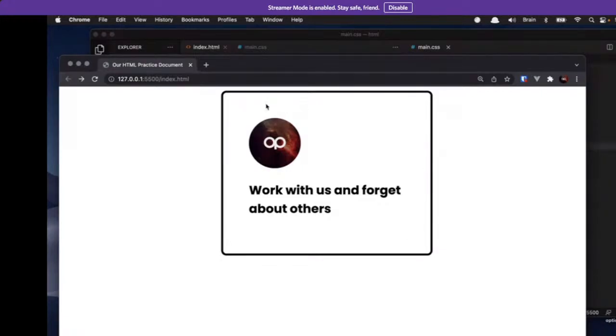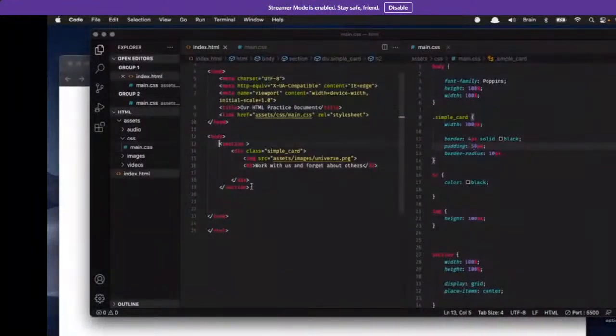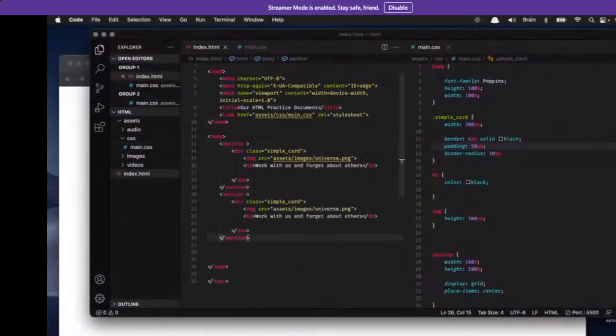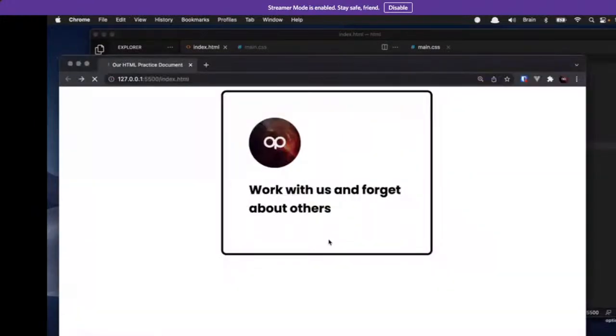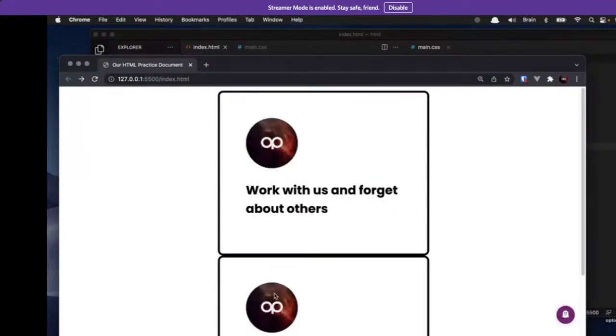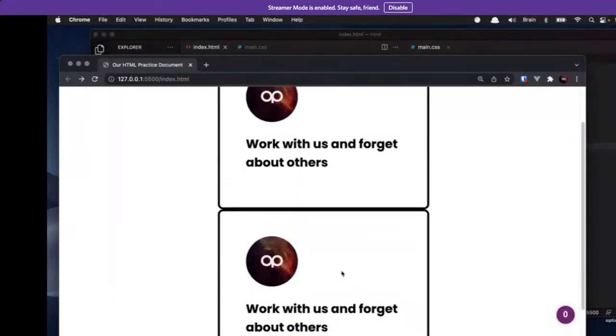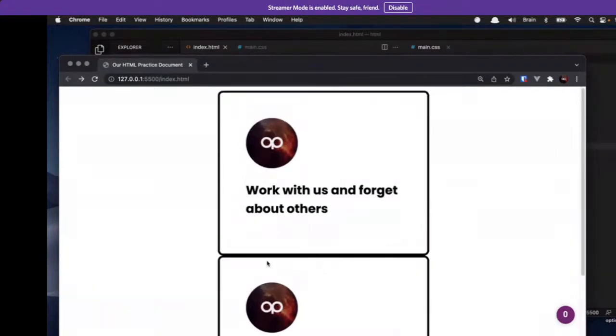So you can add a padding to a section, to a div. It's just used for making sure you have the right spacing. I'm going to duplicate this item, which is the section. So we're going to have another one appear right under. Okay. So as you can see, we have another simple card. The thing about this simple card now is they are both meeting at this point. I mean, this definitely might not be what you want.